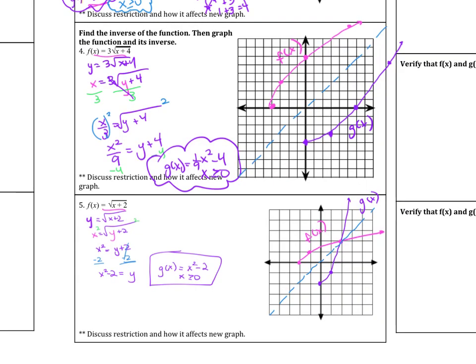All right, if you tried this out, number 4, I'm hoping that you got at least this far, where you got x squared over 9 equals y plus 4, and you subtract 4. And so maybe you left it as x squared over 9 minus 4 as your g of x, and that's okay too. But this is the function here. This is what you could simplify it to. And then we know that we only want the right side, so x is greater than or equal to 0. So if you notated that, that is really nice as well.